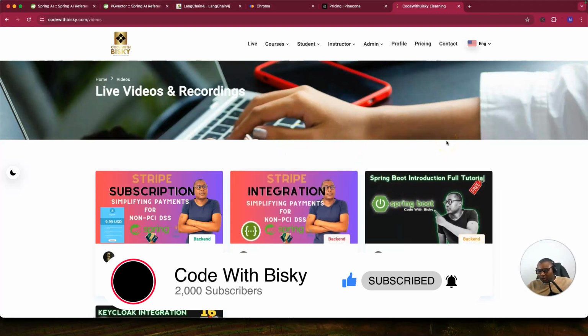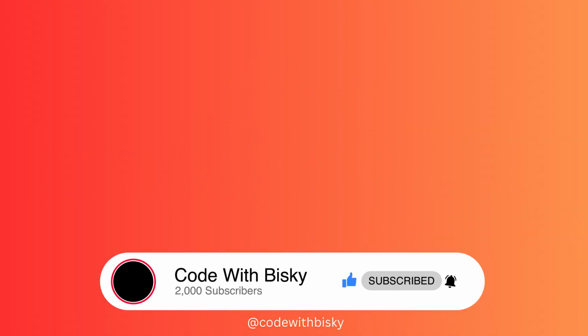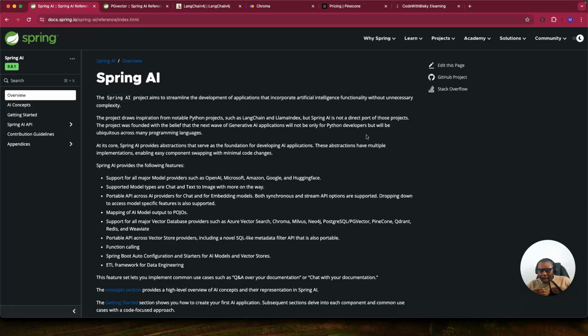So let's continue with our AI with Spring Boot. Spring AI is something new, and people are not familiar with artificial intelligence, but we are bringing artificial intelligence into Spring. Most of AI is done in Python, but the Spring guys are making it less complex, removing the complexity which is not necessary to develop a generative AI application, to bring artificial intelligence into your application.